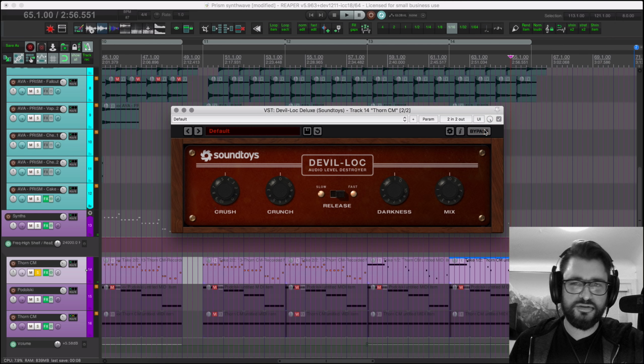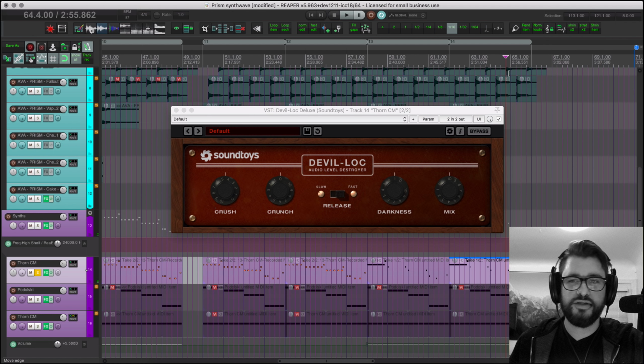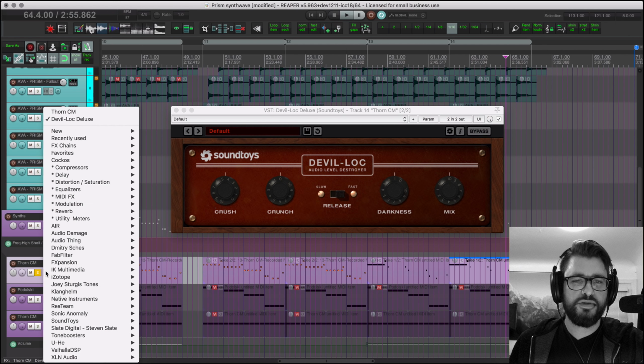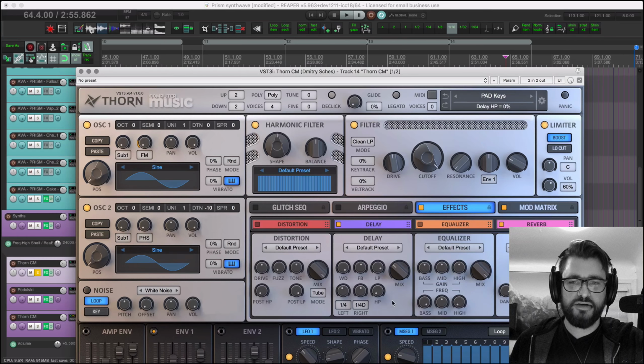You still hear the delay, but with Devil-Loc on it, you really hear the delay. So that tail almost becomes as loud as the notes. And it has a different feel than cranking up the feedback on the delay or changing the mix of it.